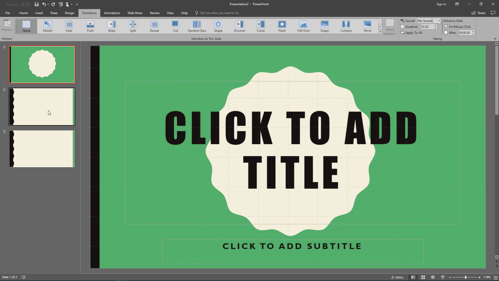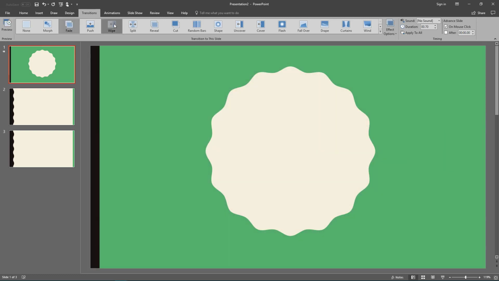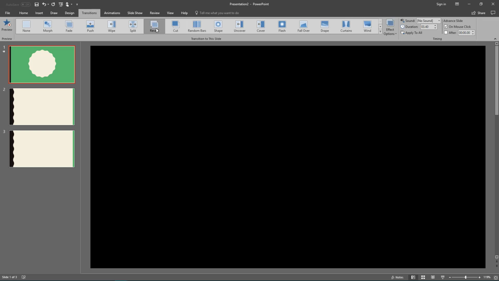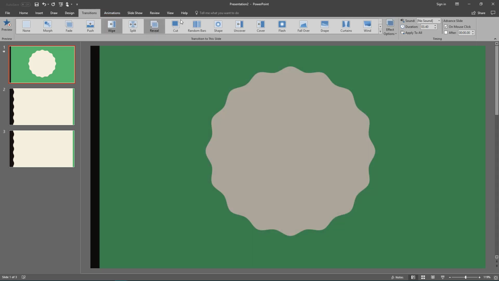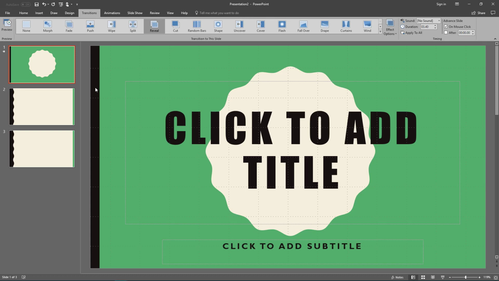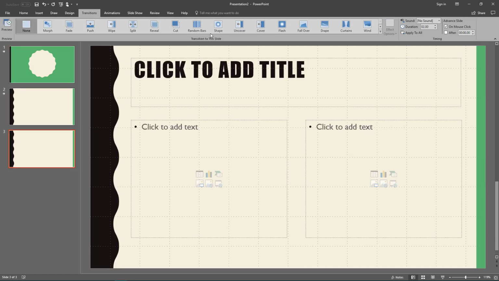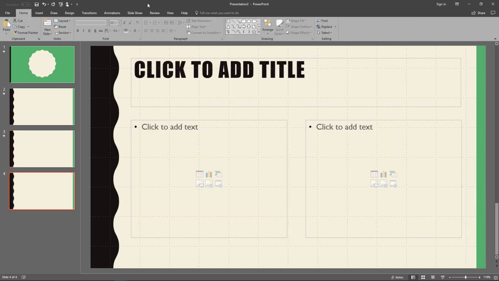In Transitions, it allows you to make transitions in between the slides. So if you put a fade one on here, it will show you what it's doing here. This is what will happen whenever you actually click to go onto the next slide, which I will also show you here in a moment. So you put a transition on each of them. We'll just do that real quick and we'll create one more slide. That way you can kind of see what I'm talking about here.